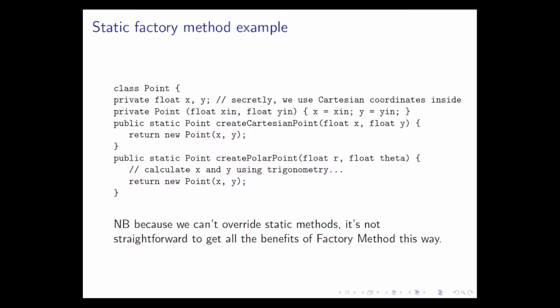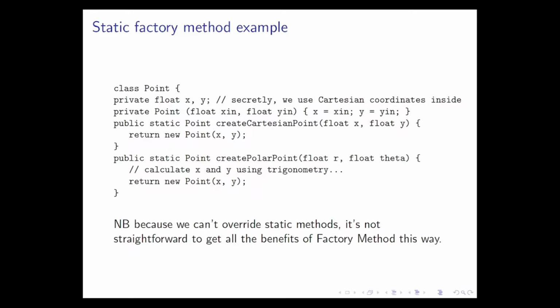Okay, the advantage of having it private is that it means we get control over creation of points, but you might want to say that's not buying us anything in this case, because we do have a public method which does exactly the same thing as the constructor would do, and so you might want to argue that we should have a public constructor and also this extra static factory method for creating points in the unusual way.